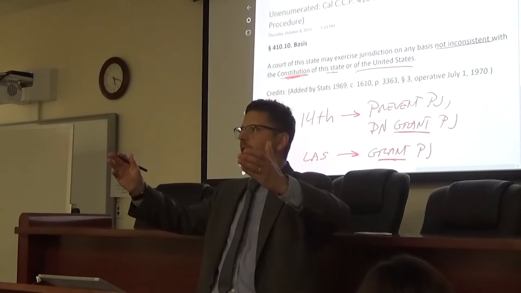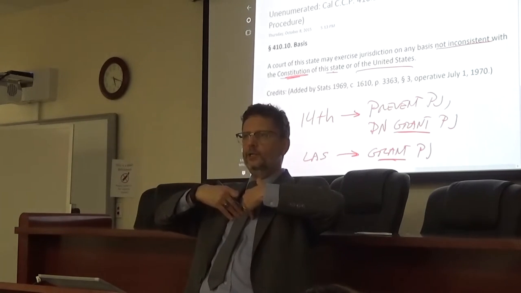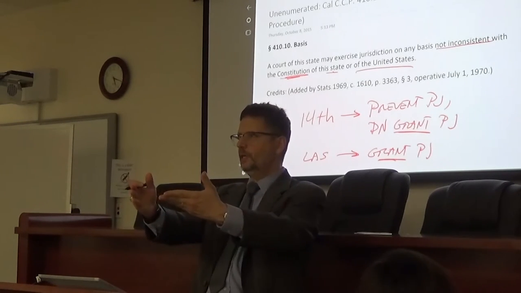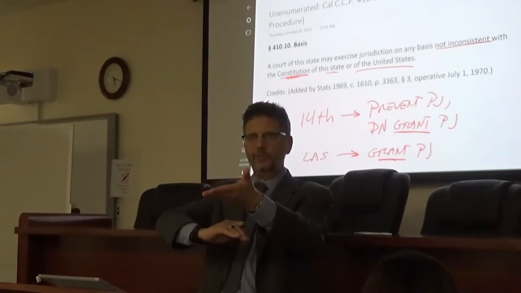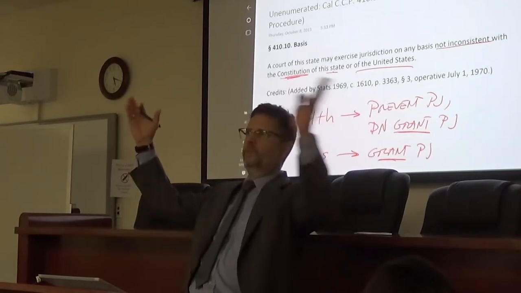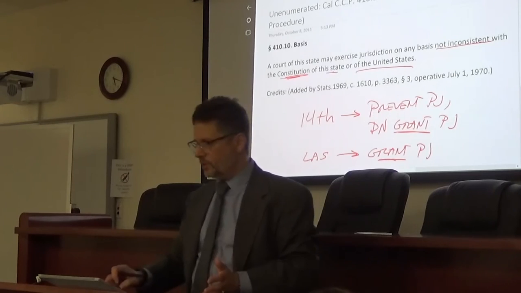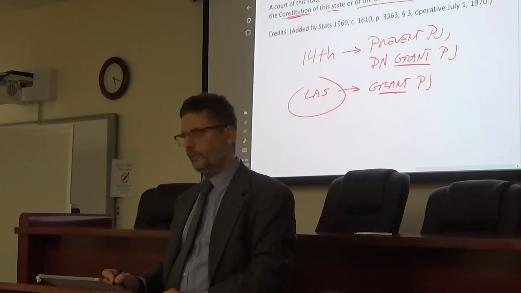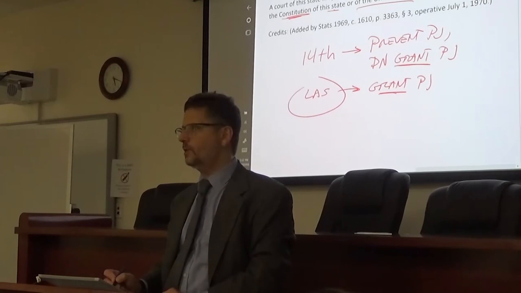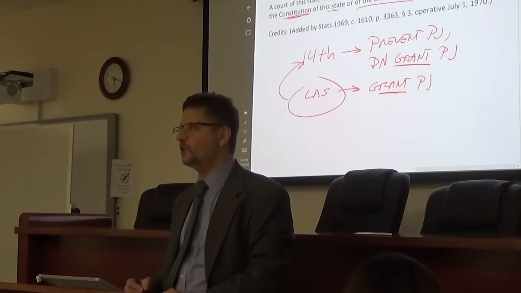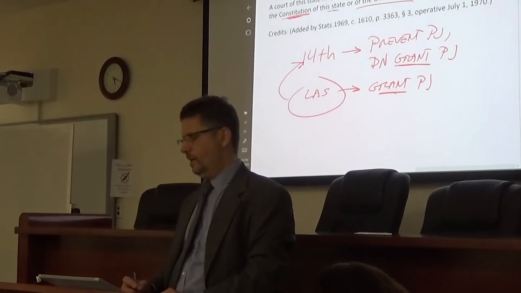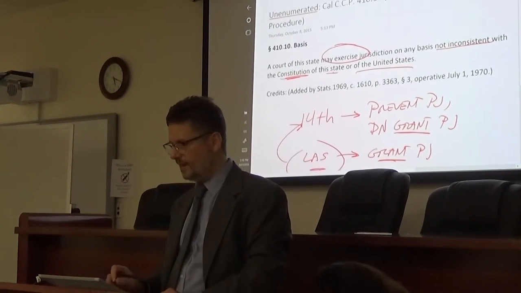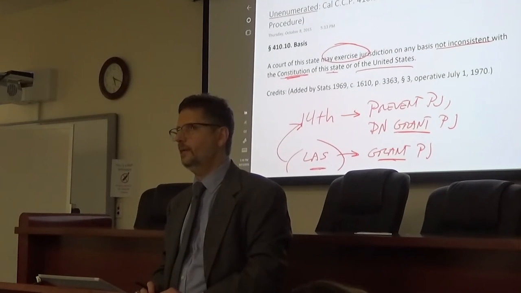A long-arm statute is the state legislature saying to the courts of that state, we authorize you, courts of our state, to have PJ under such circumstances. If it's enumerated, then under these circumstances, right? If it's unenumerated, then to the full extent of due process. So when you're analyzing the long-arm statute, you're essentially saying something like, well, the long-arm goes to the full extent of due process, so as long as the 14th Amendment doesn't prevent PJ, the long-arm statute would therefore grant PJ. Courts of the state may exercise jurisdiction, right?